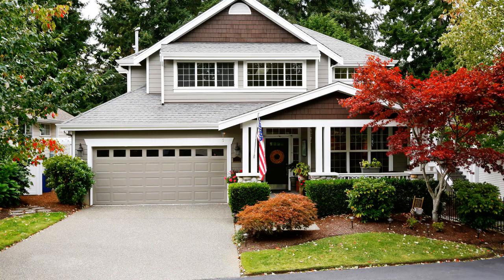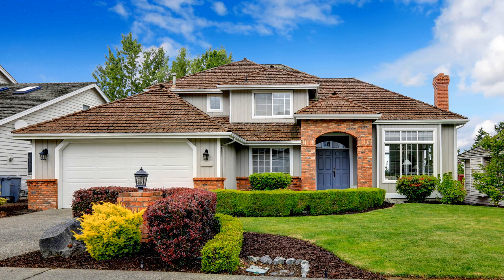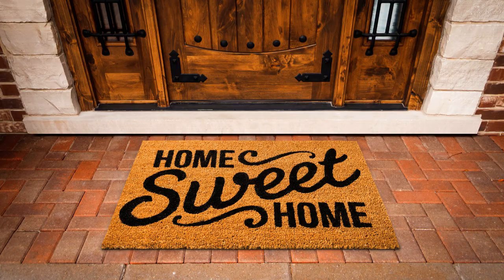Next, you want to look at my all-time favorite, which is what we call your curb appeal. That's the landscaping and your home's exterior. The front yard and your home's exterior are the buyer's first impression of your property and how well you've maintained it. Make sure your front yard is nicely manicured, free from weeds and clutter. And you can even add a new welcome mat at the front door. Also, look for any tree branches that might be touching the home. Home inspectors will call those out as they could cause damage to the exterior of the house. So make sure to trim those back.